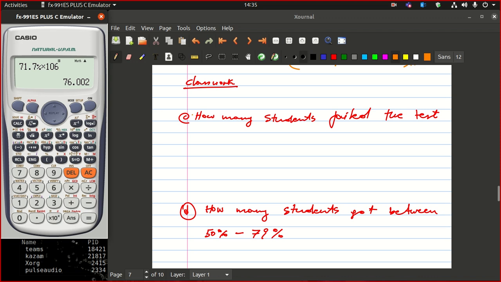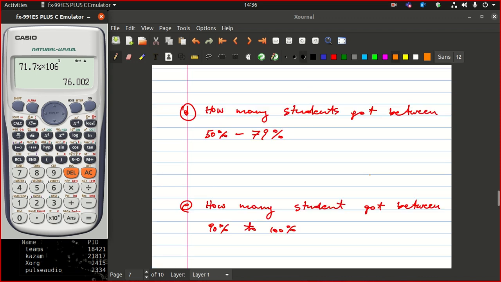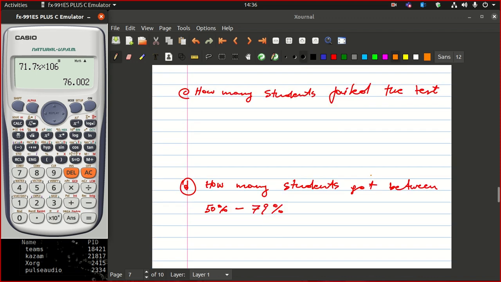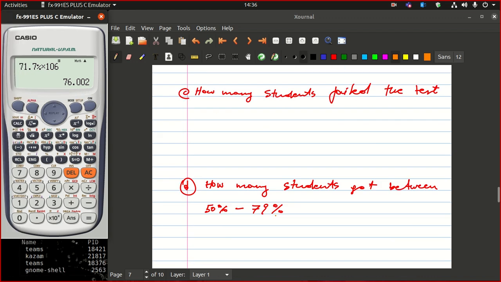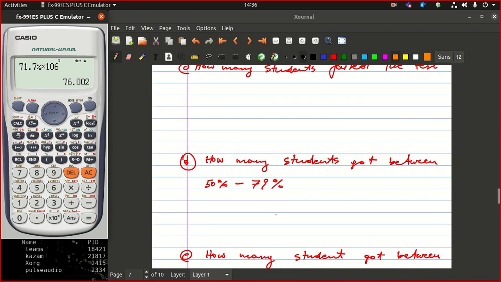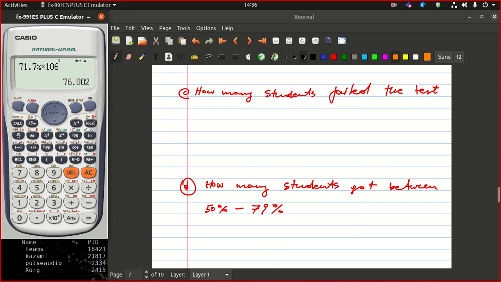Can you try and solve C, D, and E for me and see what you are getting, and send your answer to our WhatsApp group? I will be waiting. I will give you 4 minutes and see if we are actually having the same thing. If you have a question, you can ask. In the absence of questions, let's try and see if you can solve these problems, all these 3 problems.